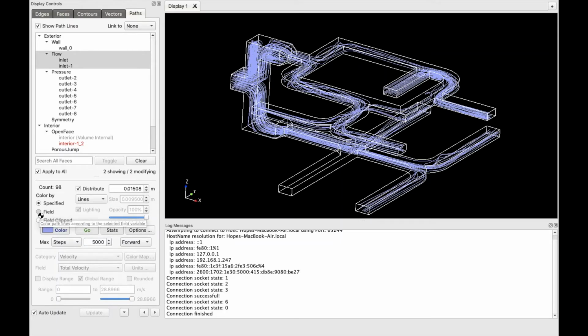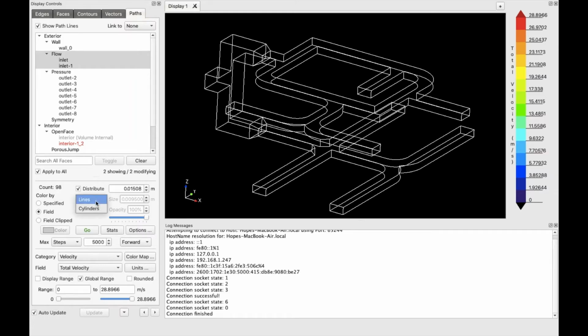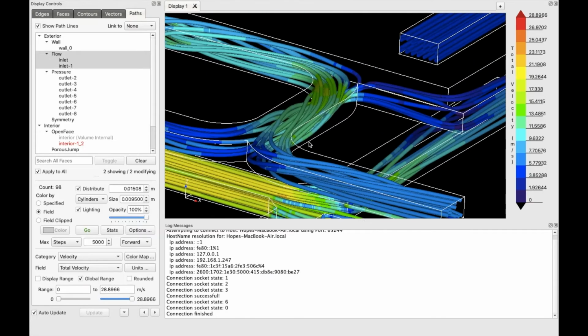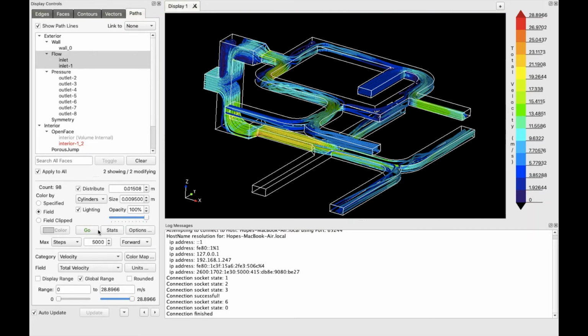We will then select Field and change the path line's shape to cylinders. To view movement, we will press the Go button.